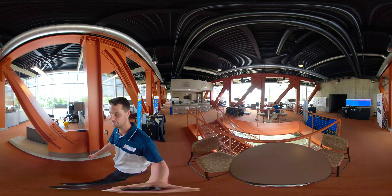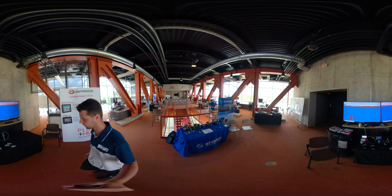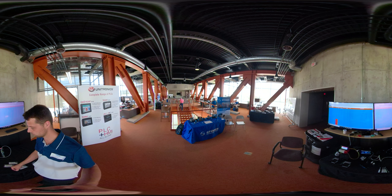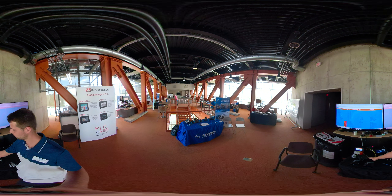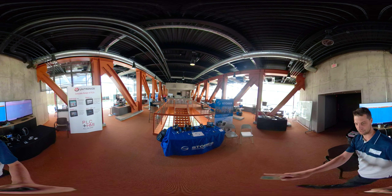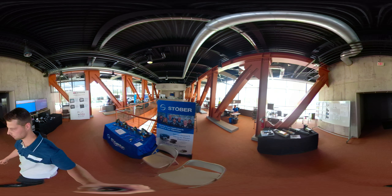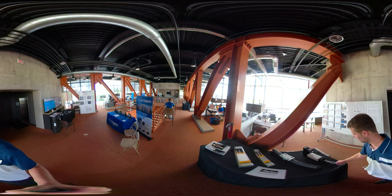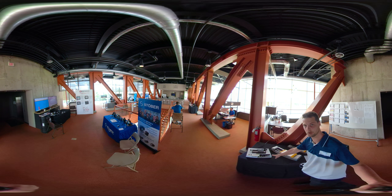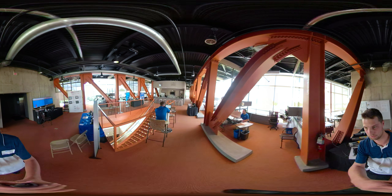Go ahead and check those out if you're interested in an all-in-one unit so you don't have to buy the cylinder and the power unit separately. We have our Unitronics demo stand over here — Unitronics is advertising their new servos and variable frequency drives as well as their HMI-free units. We've also got Stover, who does a lot of gear drives, and then we have our Parker linear motion — cylinders, slides, and linear servo motors. That's some of the high-end technology right there.